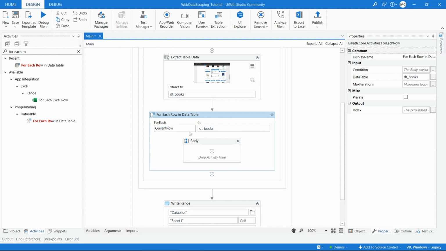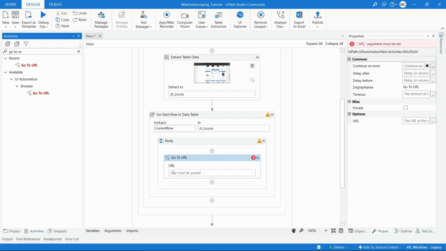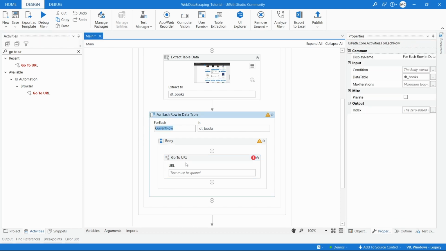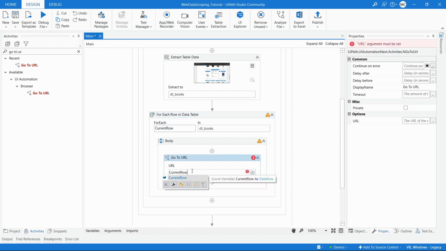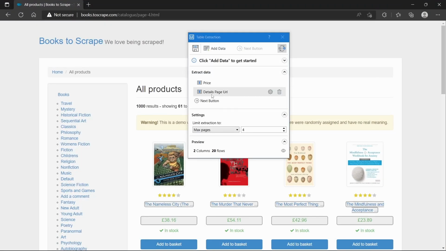So to navigate to a URL, we'll use the go to URL activity. And so we have to indicate the URL to navigate. So it will be stored on the row. And now we must indicate the column name that stores the URL. So in our case, the column name is details page URL.